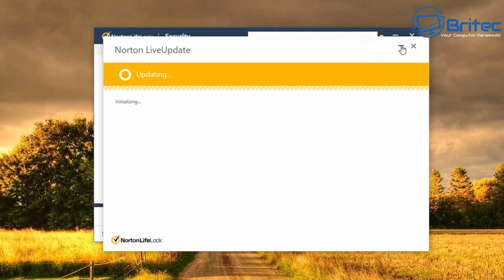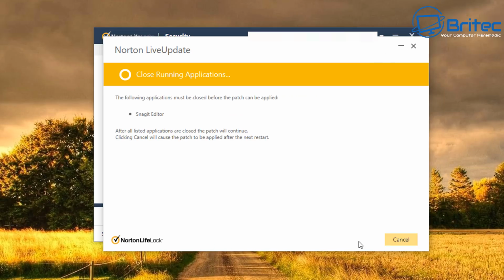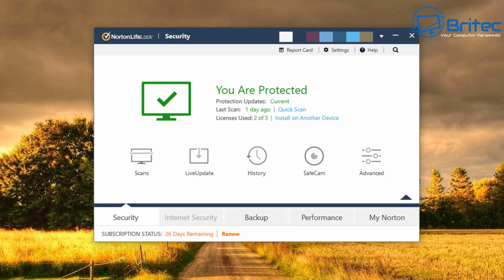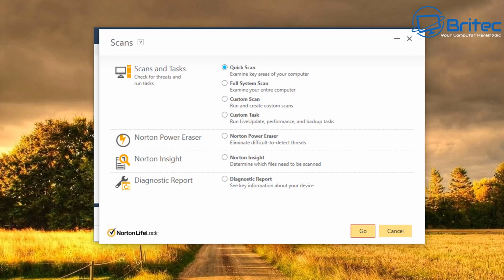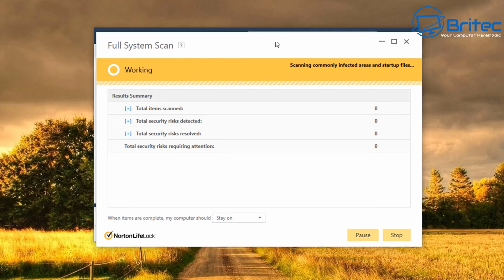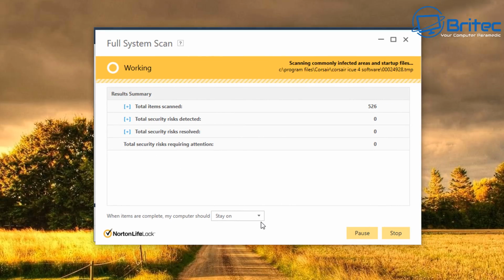Run a full complete scan of all of your drives that you're having issues with, and see if there's any issues there with malware. If you find malware on the system, you may want to do some more scans with other software, or you can back up your data and do a fresh install. You'll see a quick scan here, but a full system scan is very, very important, because if you've got malware or other types of known adware on the system, it's going to cause problems.